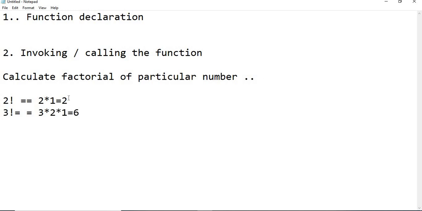Whatever number I am taking, I need to multiply with the previous numbers one by one. When I take 4 factorial, I will be doing 4 into 3 into 2 into 1, so it is equal to 24.